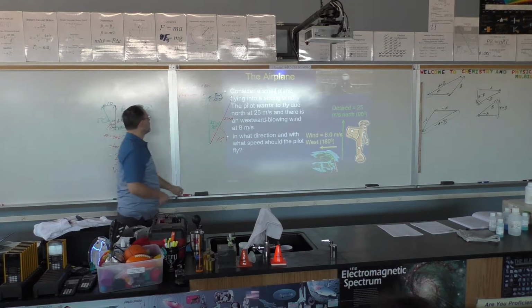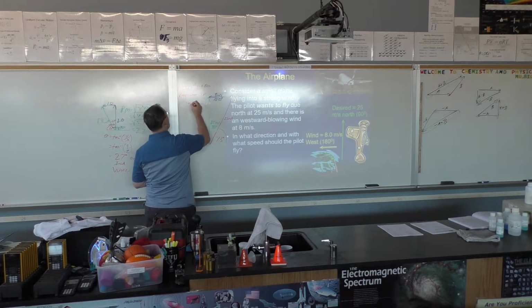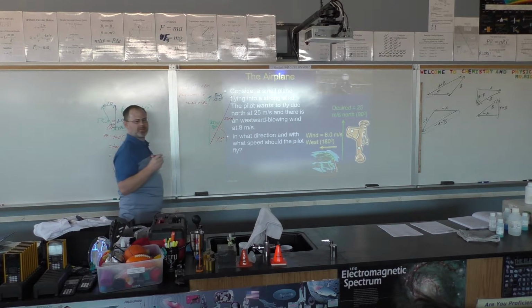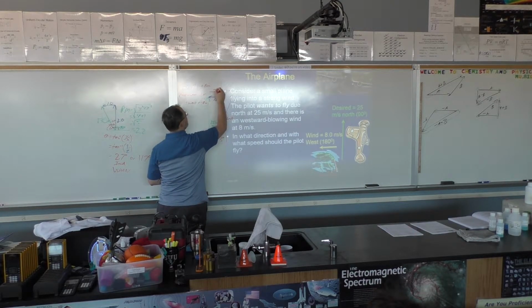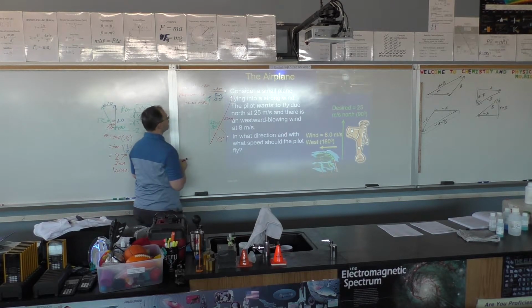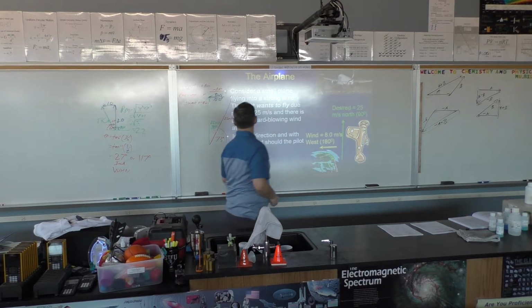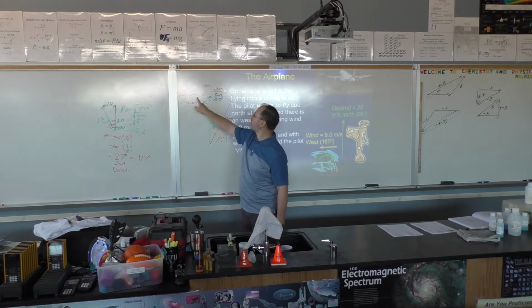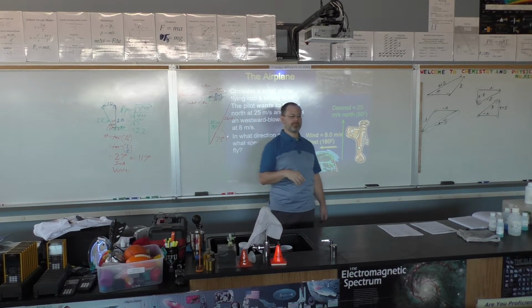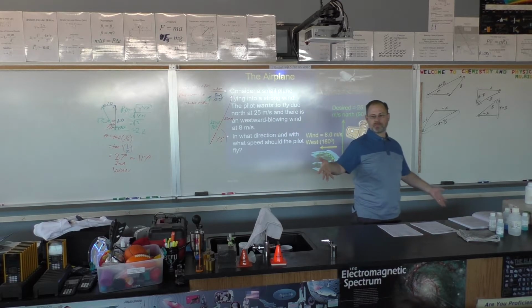In other words, plane is want plus the negative of air. Can you see that? So if that's the air, then this is the negative of air. So we can basically say what we want is the plane plus the air. So the plane has to go what we want minus the air. So the plane has to go what we want plus the negative air. Make sense?